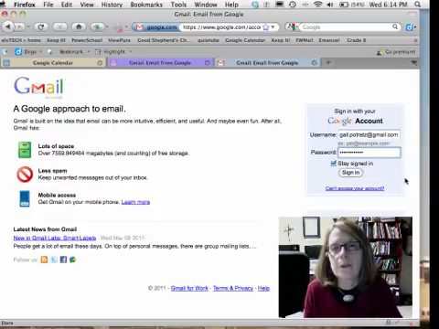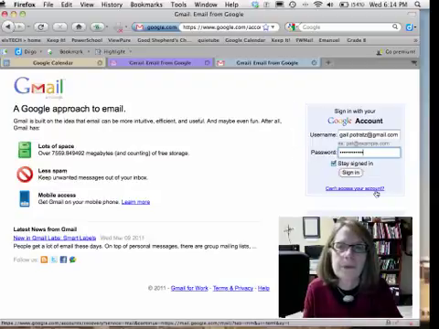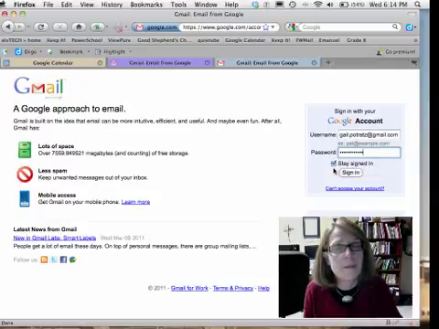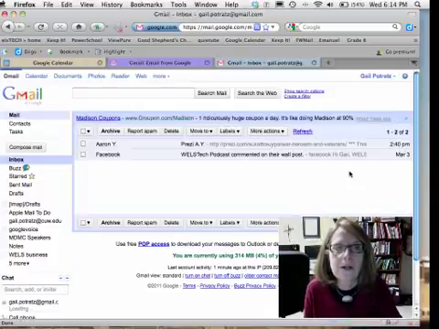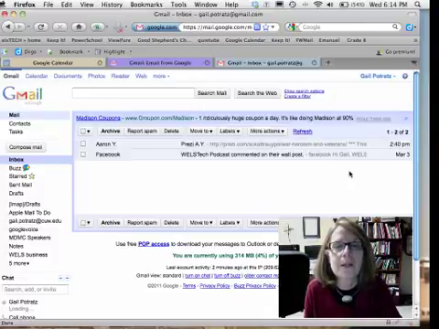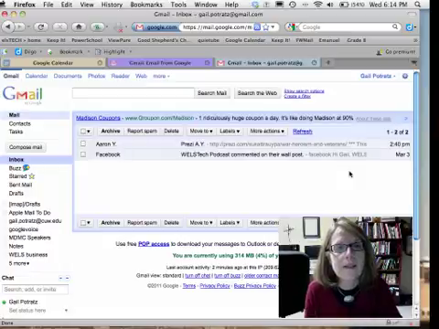When you go to Google or Gmail, this is a typical thing you see all the time. Your username, password. I check the box to keep signed in because I'm the only one using my computer. So I sign in, and we're going to be just looking at some of the basic features of Google Mail or Gmail today. Maybe make your life a little easier by knowing these things.